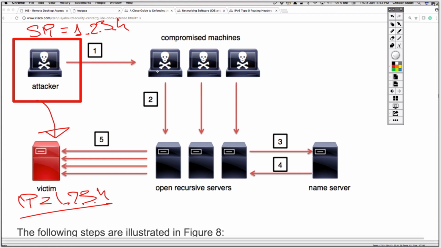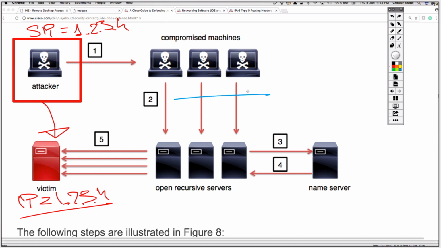I'm going to use the color blue next. Via the command and control center, the attacker speaks with some compromised machines from the internet. Those will be our botnets: usual computers, or nowadays IoT devices, Internet of Things devices, which somehow got compromised and are controlled remotely by the attacker, so they became a botnet. The attacker sends instructions to those compromised machines to generate packets, in this case DNS queries, of course spoofing the source address to be the victim.